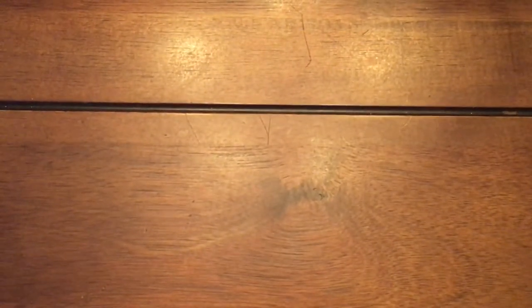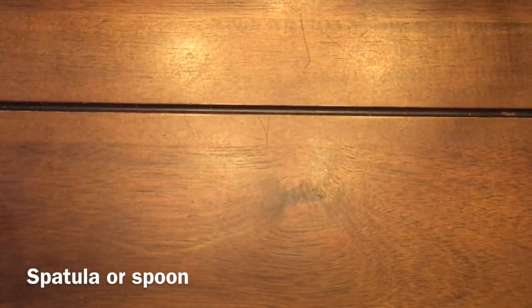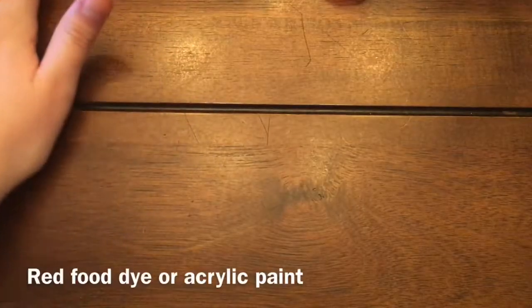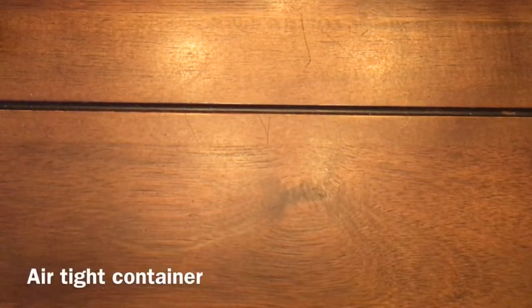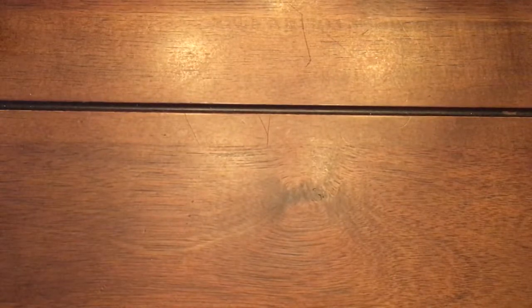Okay. And also, you'll need a spatula or a spoon or whatever you prefer. Some PVA glue. Some model magic. Okay, there you go. And some red food dye or acrylic paint. Some shaving cream. Sorry. And a container. I'm just using this screw top lid that's an 8 ounce that I got from Michael's for $1.50. So these are technically $2. Pretty good for an 8 ounce container and a screw top.